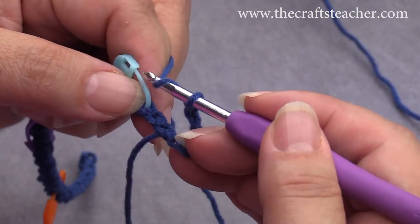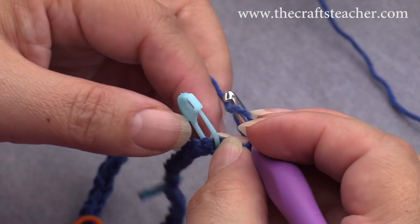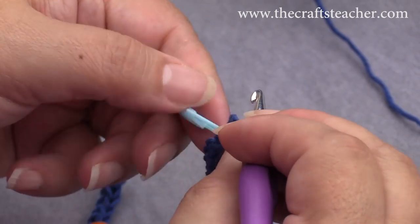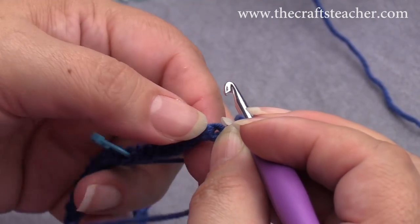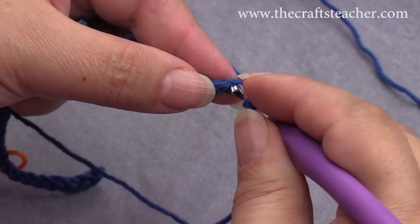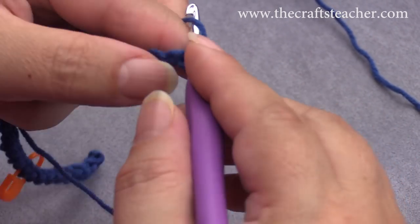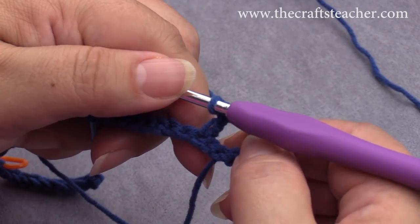I can see if I can put my hook next to it — I probably have to take it out and not forget where the stitch is, so this is the place where you have to insert your first stitch, your first double crochet. So we have done our first square.